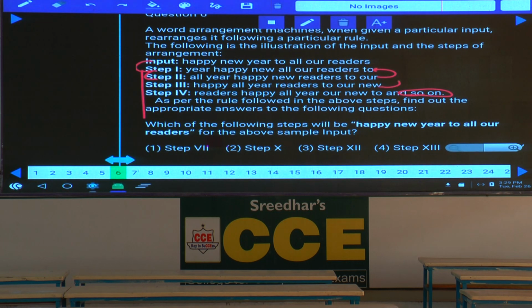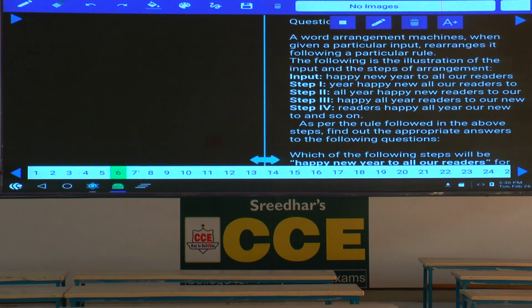For step 3, step 2 is input. Step 4 can be arrived from step 3 and so on. The very next step will be arrived from that step itself. Hence in these types of questions, as we have discussed earlier, we need to give the numbering. What is the numbering here in the input? Now tell me the input numbering.